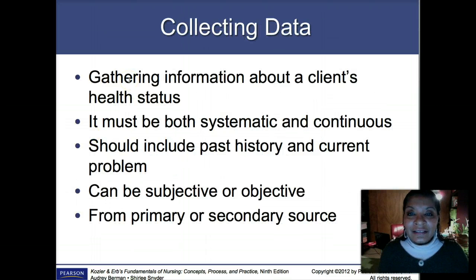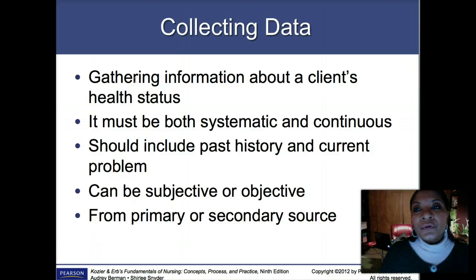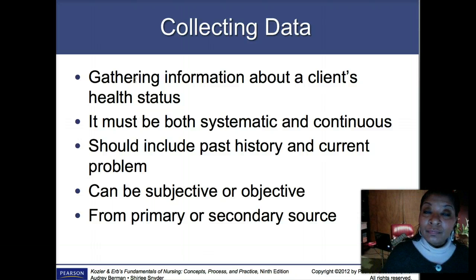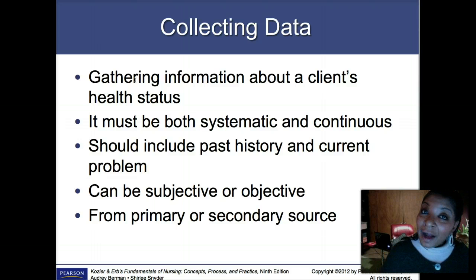Now, when you're collecting data, you're gathering information about the patient's health status. You're looking at the past medical history, and you're looking at the current problem. So you might, for example, have a patient who is a diabetic, but they're coming in for abdominal pain. It's going to be important for you to know their diabetic status. How is it managed? What are their blood sugars? Are they being treated with insulin? Are they orally medicated with pills? Or are they managed by diet? You'll need to know what their blood sugar levels are.